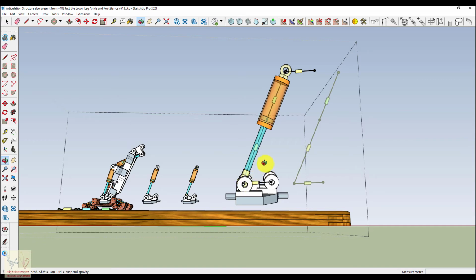That means this whole piston is going to rotate with respect to this anchor point. So we really need to put one up there.